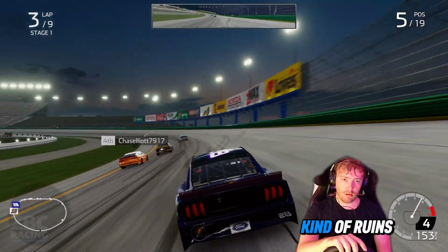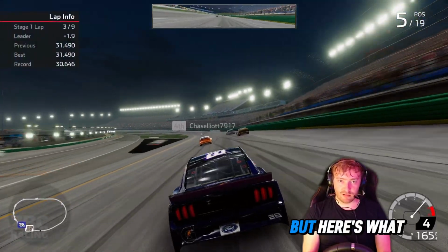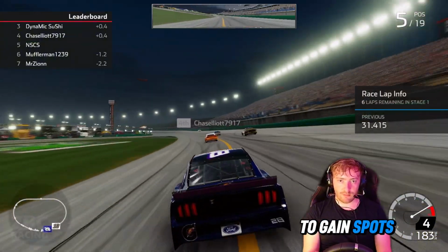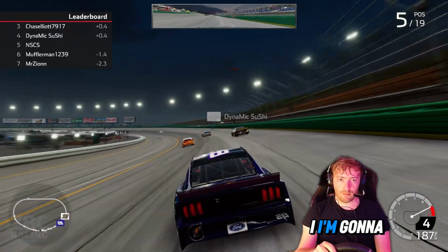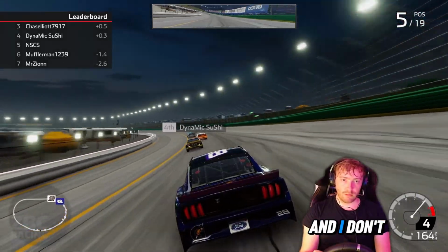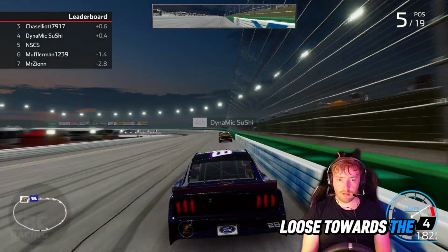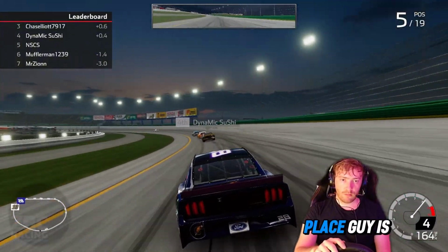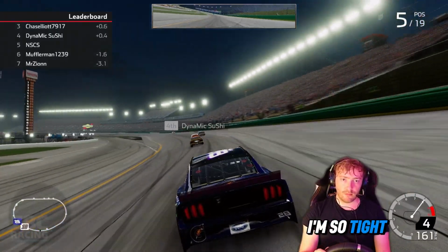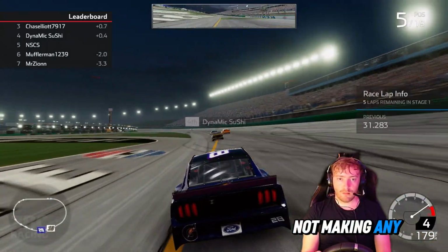And this guy kind of ruins my ability to try and find the rhythm. So I'm kind of getting tilted already, but here's what I'm going to do over these next 6 laps as we end the stage. Yes, I'm going to try to gain spots, but I'm really searching here. So watch how I'm going to come in kind of in the middle, see if I can make this middle work. And I kind of fall out of the groove here, and I don't really get a good exit, and somehow I end up towards the bottom, and then somehow I end up loose towards the end of the corner. So it's really hard to figure out, guys. And that first place guy is smoking us, by the way. So I actually get a decent run into turn 4, but I'm so tight coming out that, though I got a great run into 4, I'm not making any headway like I'm used to.